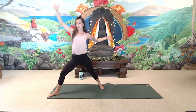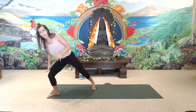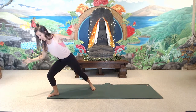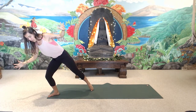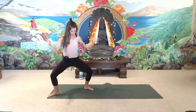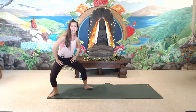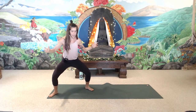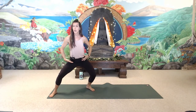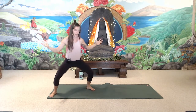And the next time you shift over into the left foot, heel toe the back foot in a little bit so you feel really powerful over the left leg. And slowly lift the right heel, turn the right toes out into goddess pose. And sometimes this is too much external hip rotation, so take a moment to shift the hips from side to side. And as you do that, allow the toes to come a little more forward until the hips can relax and you feel a little bit more support on the back of the hips.